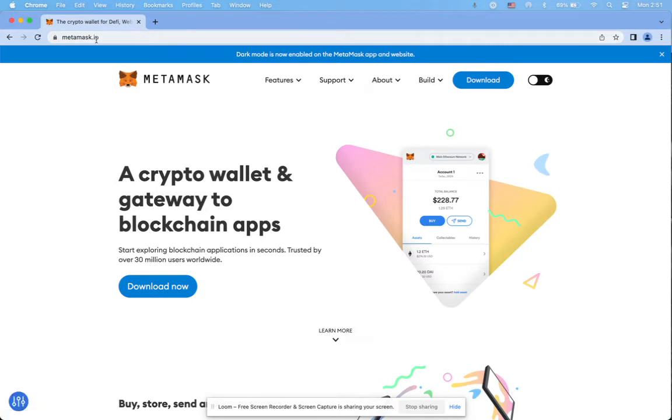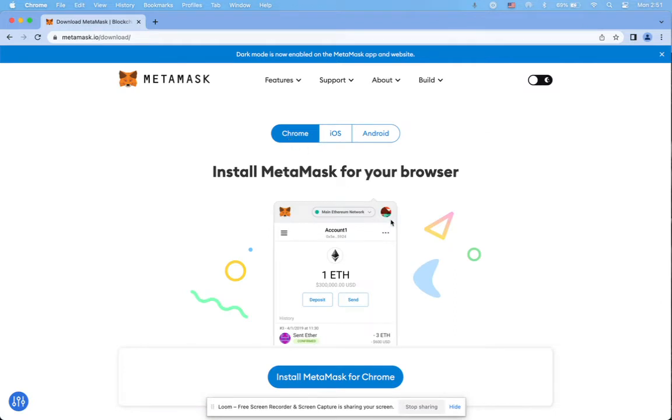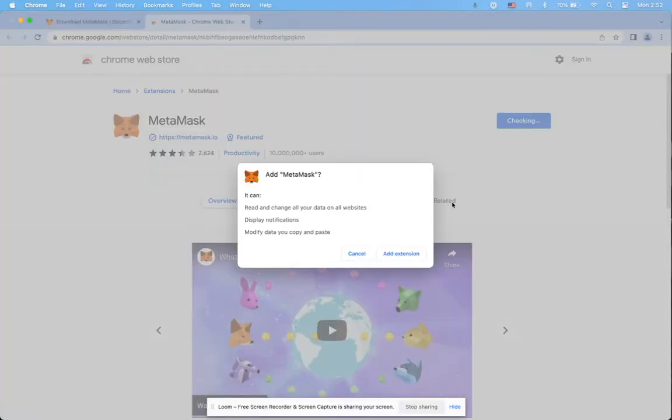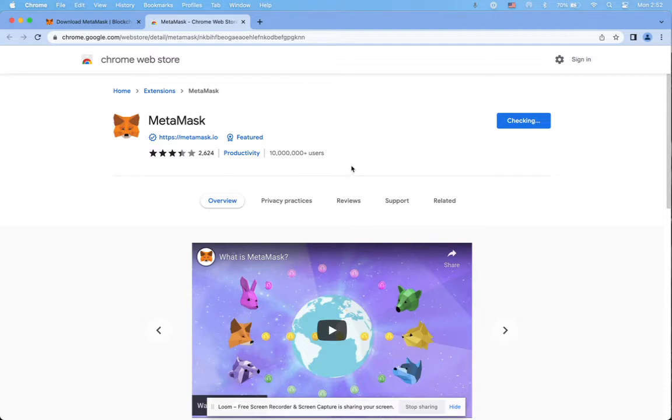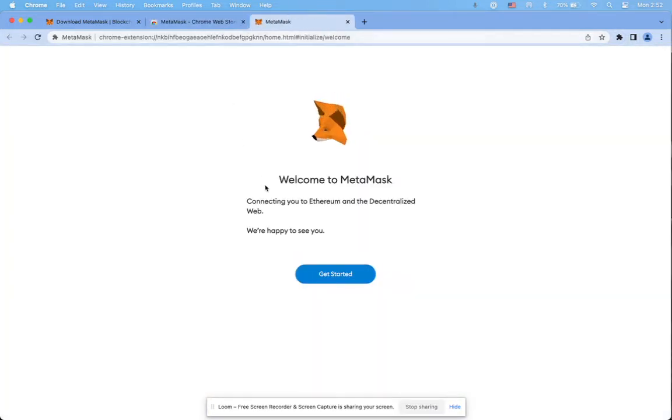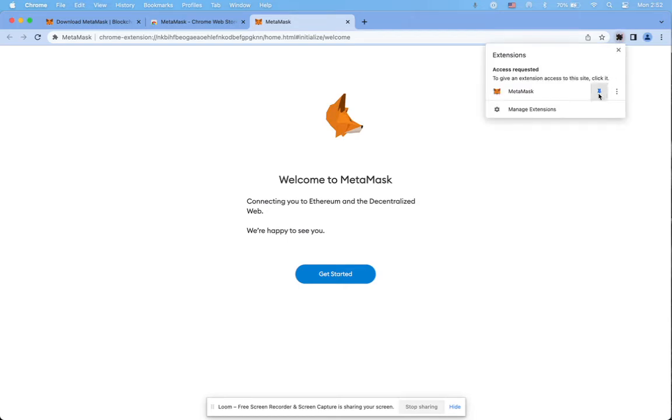So I'm going to click this. It says metamask.io. We're going to click download. We have Chrome. So install MetaMask for Chrome. It's going to download, add to Chrome, add extension. And you can always download this MetaMask into any other browser on any other computer in the world, and you'll be fine. So once you come to this page, what you want to do after you install it, so it's installed now, is click this little puzzle thing, and then I would pin it. So it's basically pinned to your browser here.